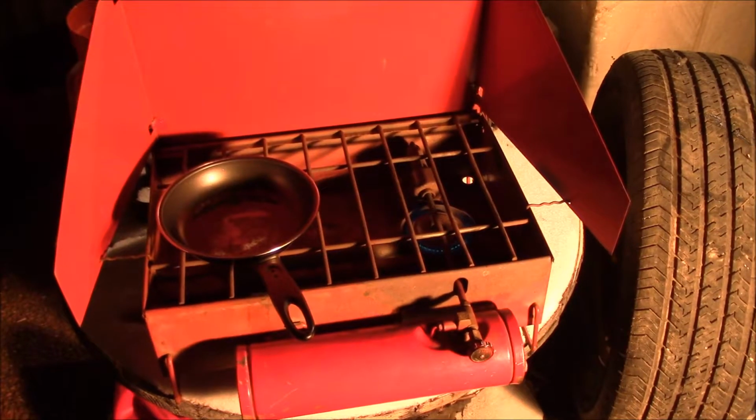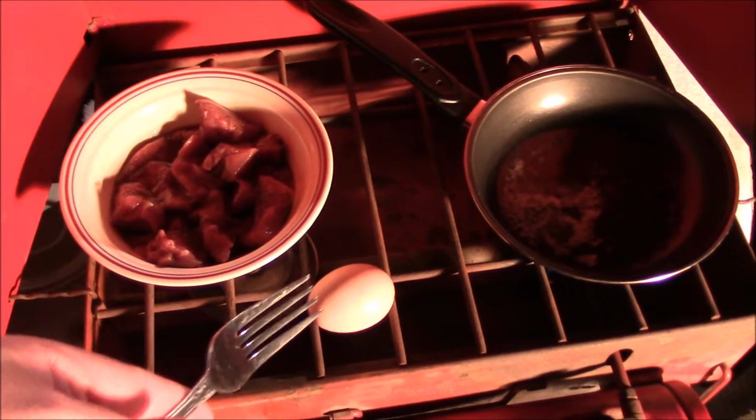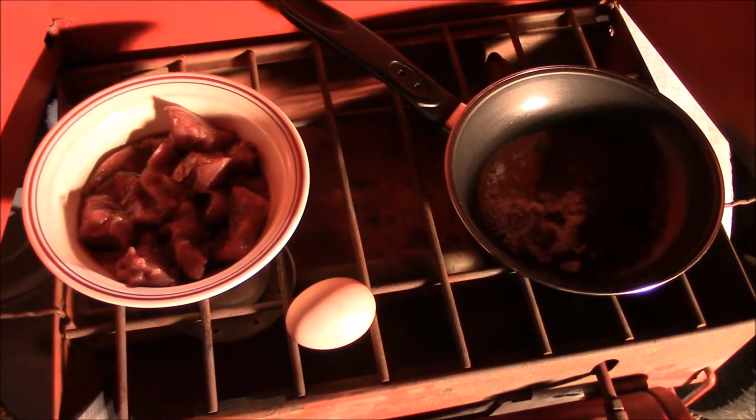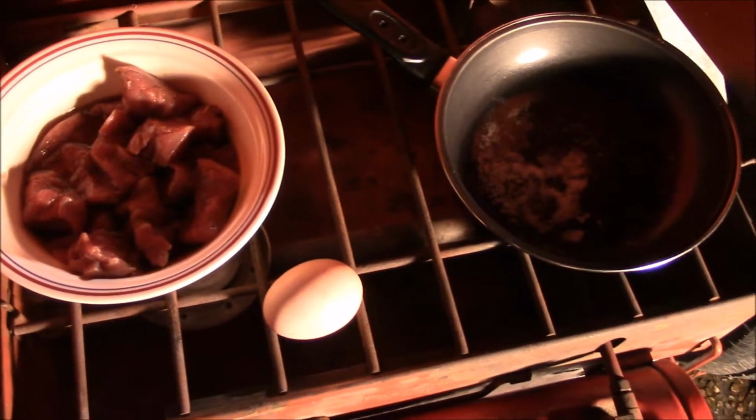And melting some butter from this morning's exploits. And so, low flame. I need some light. Much better. Dinner is going to be a farm fresh egg, which pulled from the chicken coop this morning, and some venison marinated in some sort of steak sauce.